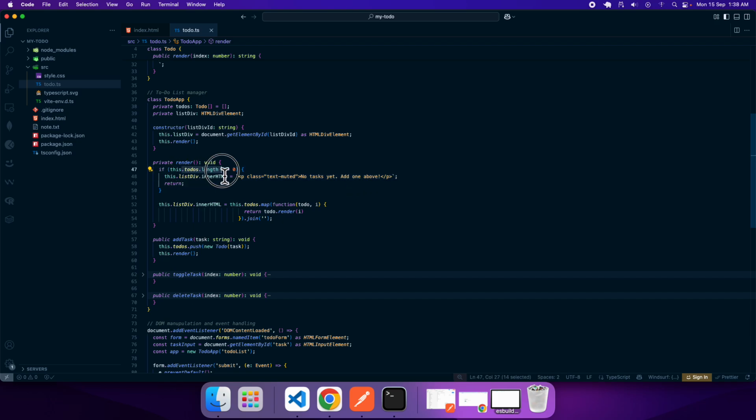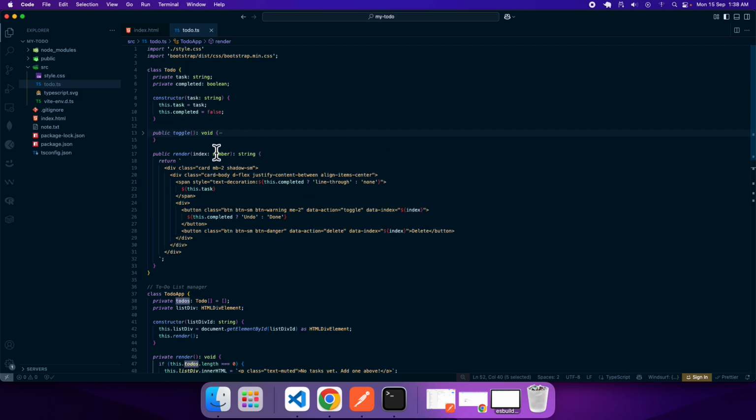If the array did not have any object, then this message will be there. If the object is there, then this function picks up one object at a time from my array list and forwards it to the class called Todo, where a backtick operator is called for creating the HTML tag.